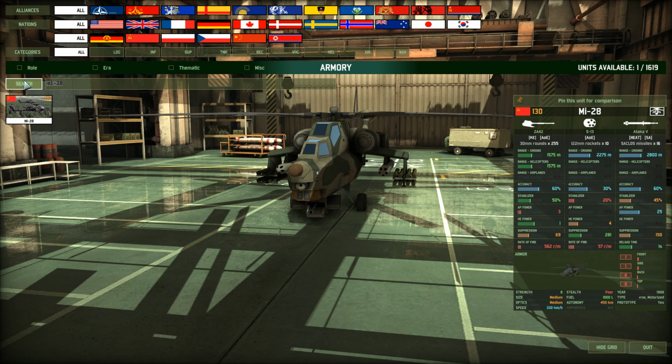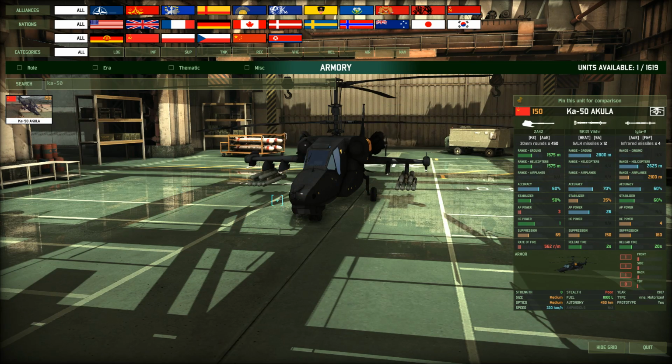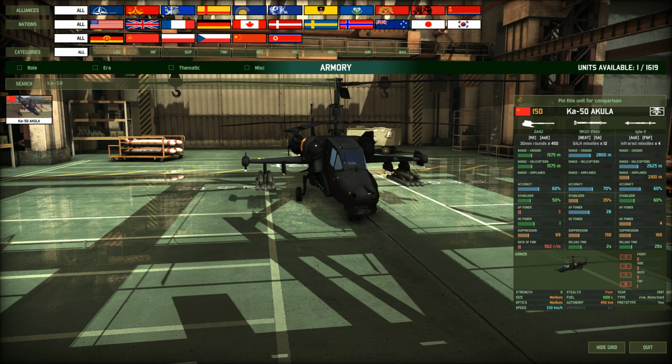So, my opinion is that this nerf to the Akula was unjust. I don't think that it needed this much of a nerf. And I think I'm going to remove it from my decks. Unless I'm going with a very dedicated airborne deck, and I want this thing as a superior tank killer.